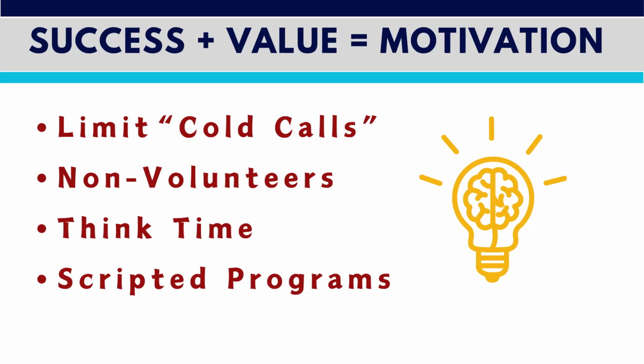Scripted programs allow teachers to come to school positive, present, and perky. I know sometimes teachers can push back against scripted programs. And one of the things that Anita says is that teachers shouldn't be doing that heavy lifting of writing lessons. When we're provided with a strong curriculum, we can let those scripted programs do that work for us, and we can focus on the delivery and bringing that instruction to life. Scripted programs also help teachers bring equity to classrooms by providing the what to teach. Active participation is the how to teach. It's what brings that instruction to life.